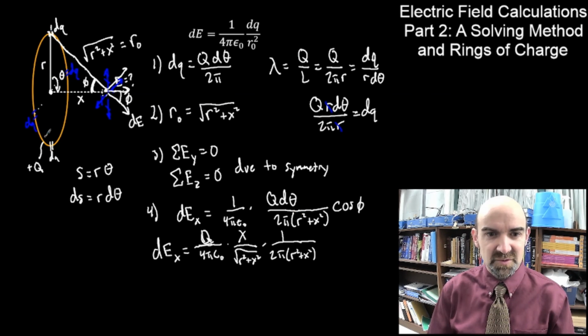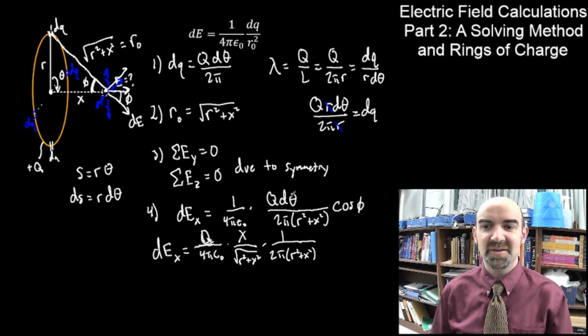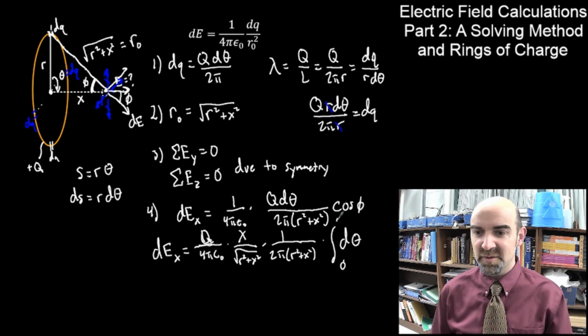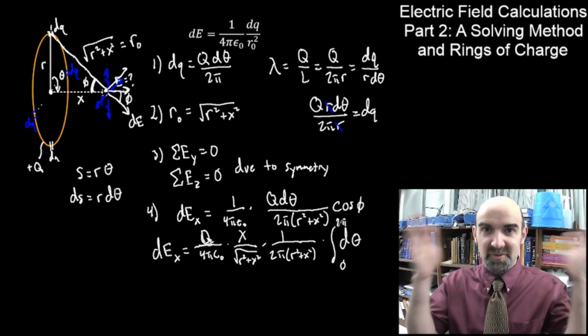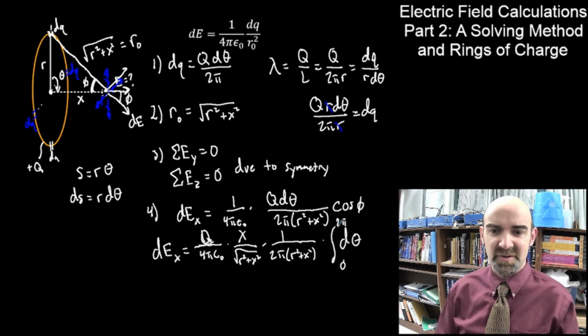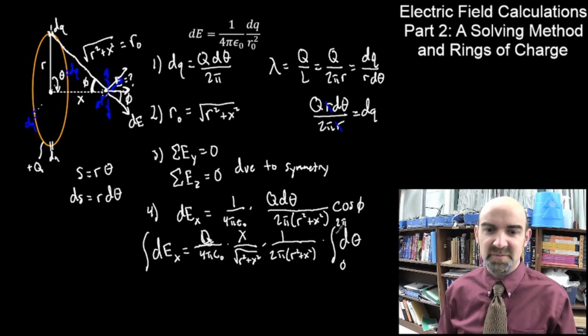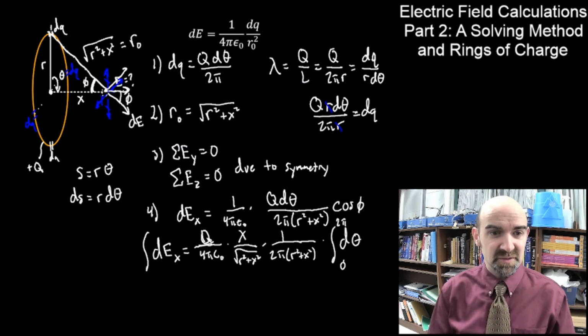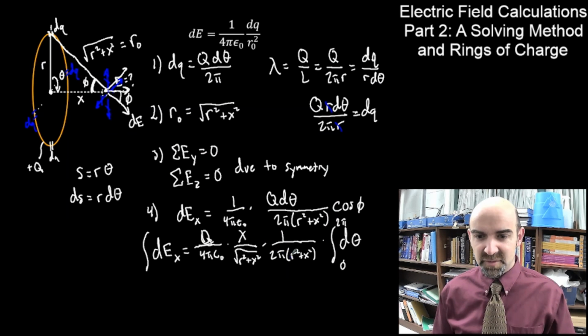As we sum up this charge going around, d theta is the only thing that's left at the end of this whole thing. And we're going to sum that up from, let's say, 0 is up, and we're going to add up all the angles we go around in the circle. We're going from 0 to 2 pi. Wow. The integral on this isn't very hard at all. So what I do to one side, I'm going to do the other. Got the integration going on both sides. We're going to sum them up. And there's a whole bunch of constants in here now. Some of this stuff might combine and cancel, but let's just combine for now.